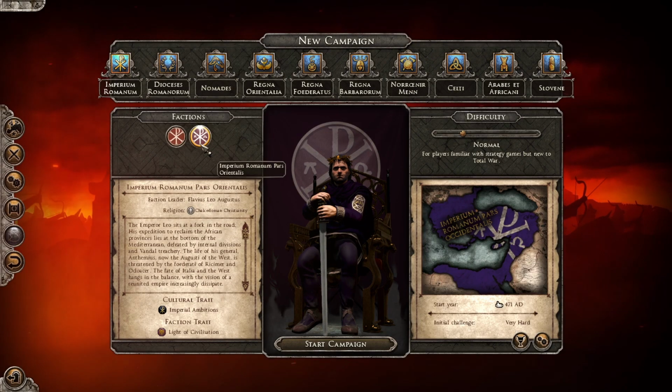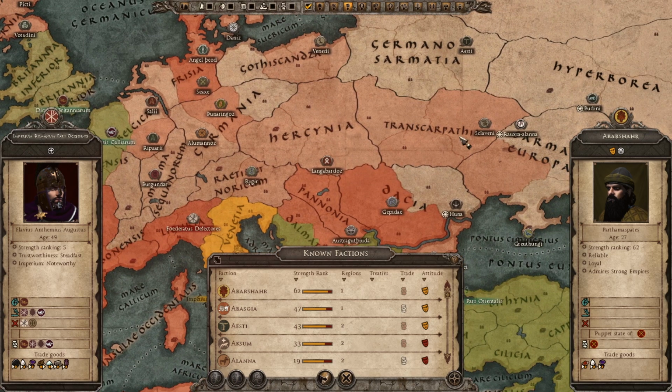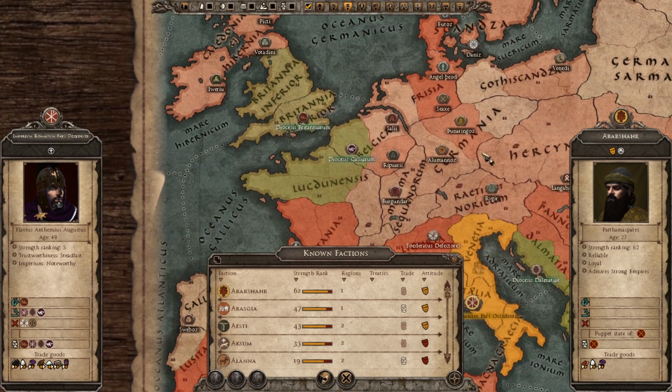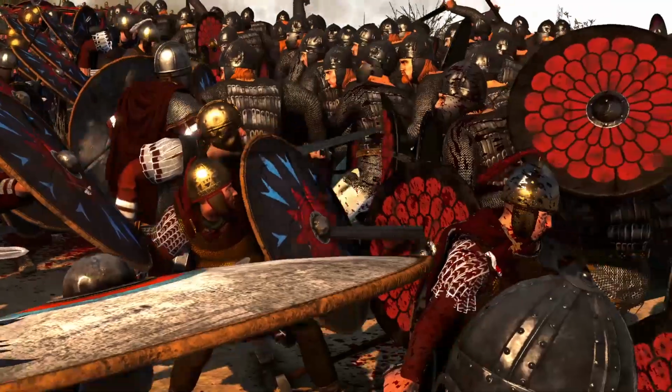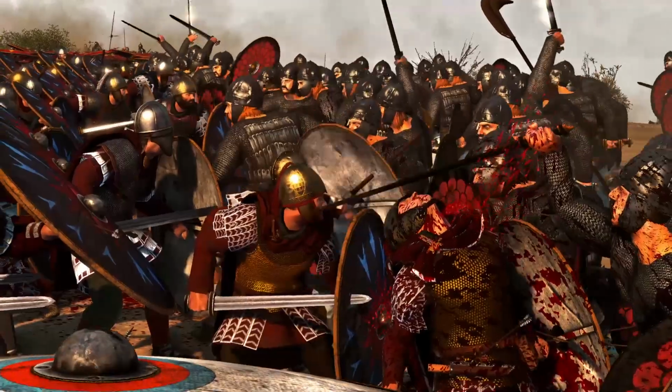You've got the Eastern Roman Empire, obviously, which are still going, but you've also got surviving smaller remnants of the Romans in Italy, in Britain, and in northern Gaul and Illyria, and they're basically struggling, trying to survive against the onslaught of the invading hordes.